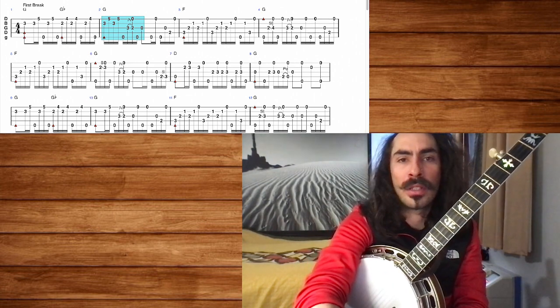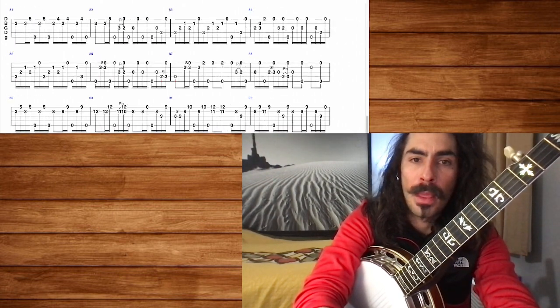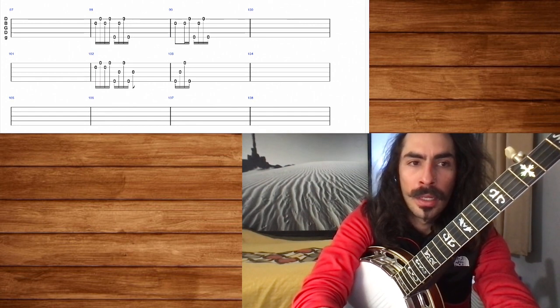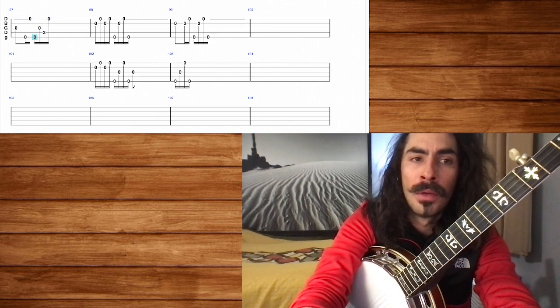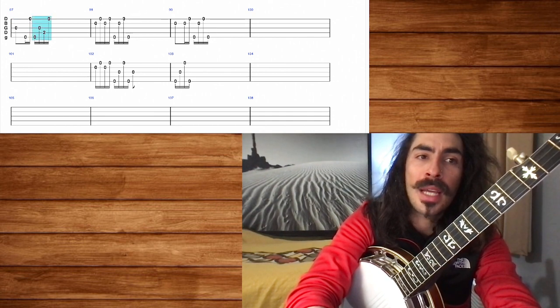Okay, so then there's this guy. So I'm going to put this down here. We're going to analyze it. Well, I guess we can do it right here. So basically, what you want to see, that is a square roll. Thumb one, thumb two. That's thumb one, thumb two. It's an alternate thumb roll. This guy right here. Well, let's take a look at this.